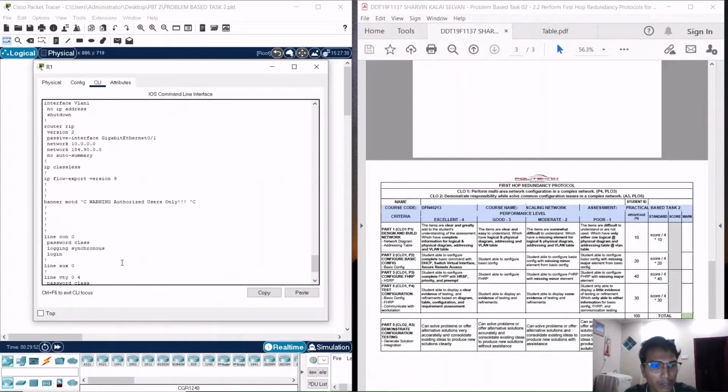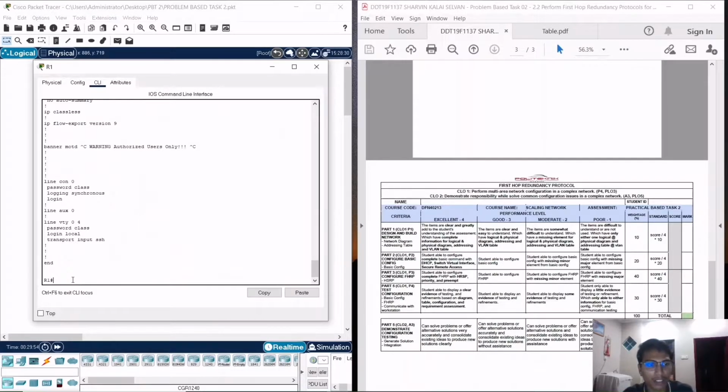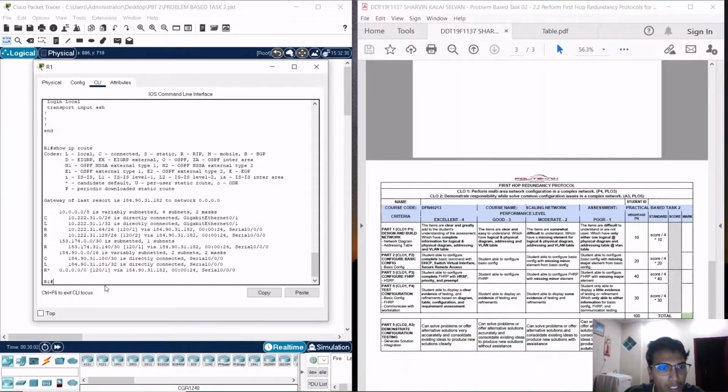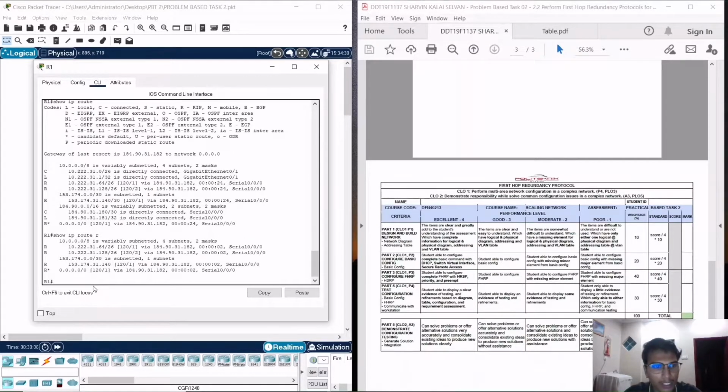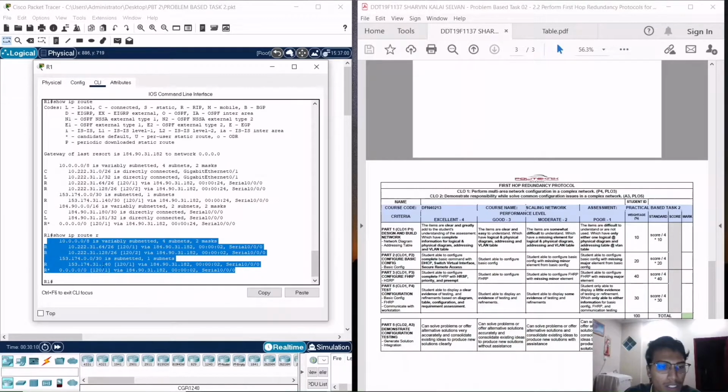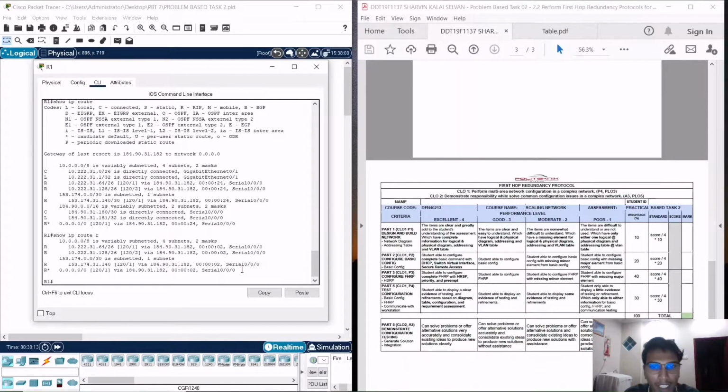Now I'm going to show you about router RIP. Show IP route to see. The R here indicates the router RIP that I configured in this problem based task 2.